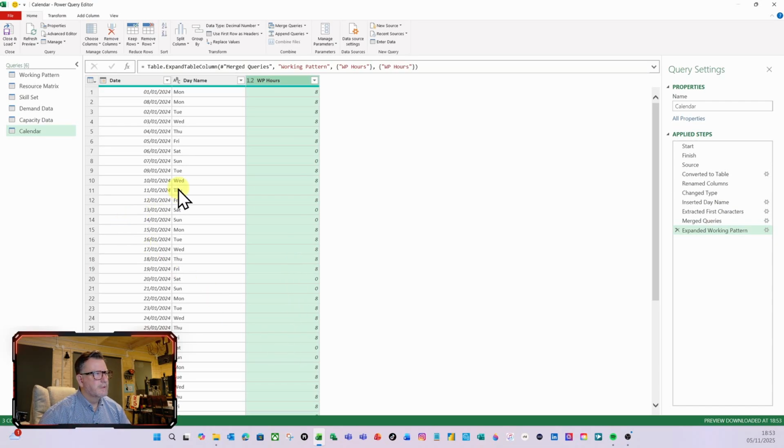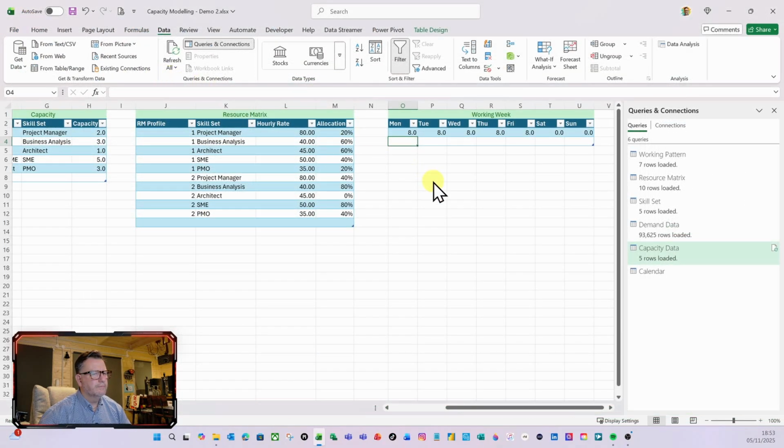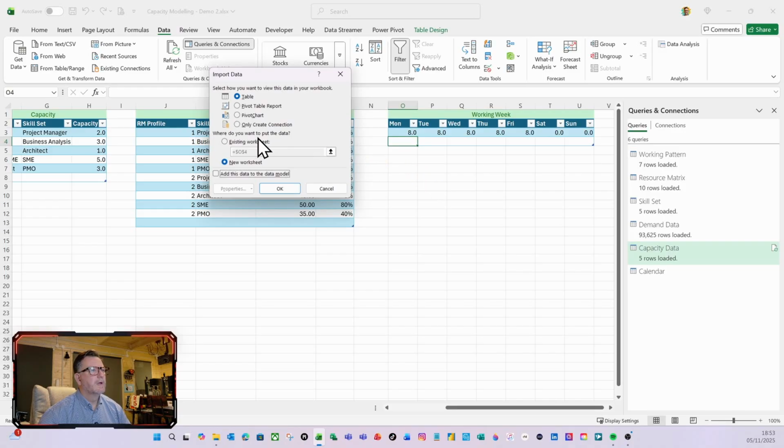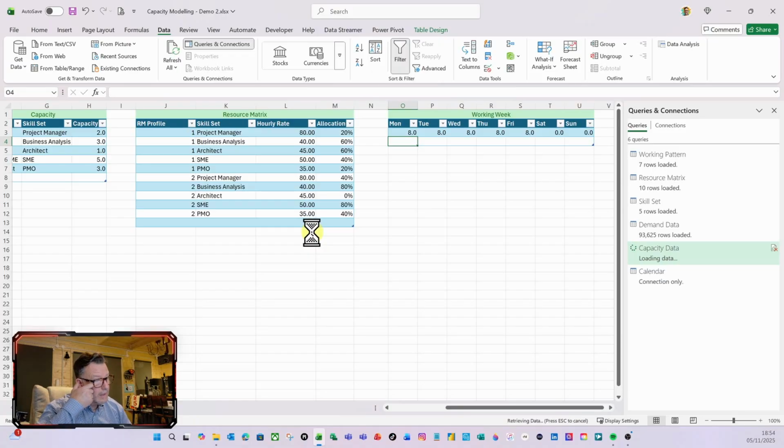Perfect. So again, I'm just going to do that calendar. I'm just going to do close and load to, create connection only, and add it to my data model and do OK. So let's let that refresh.